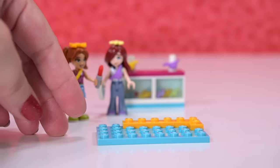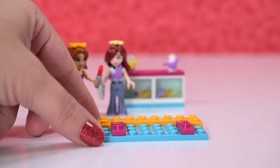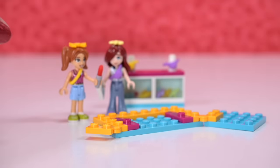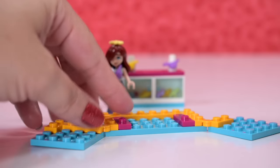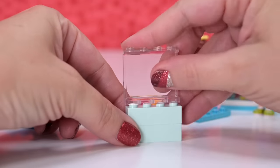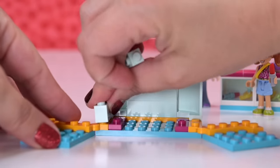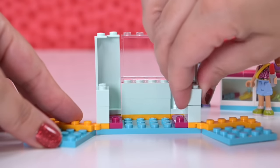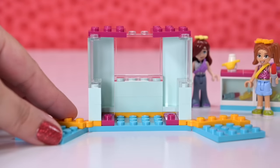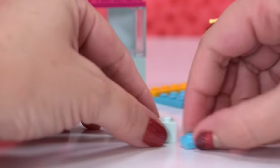Now let's build the store for the accessories to go into. There's not a huge amount of building in this. It's designed to be nice and bright and colorful, quick to put together, but also functional - to just drop into your Heartlake City wherever you want, like this little pop-up accessory store. So it should be able to just fit in anywhere. I love this concept. I need to make a revamped Heartlake City for the new generation. So we've got a nice mint back wall with a whole heap of glass. You need glass in a shop front because otherwise you can't see what's inside, and that's the big selling point - you want to be able to see what it is, coax you to come in and buy stuff.